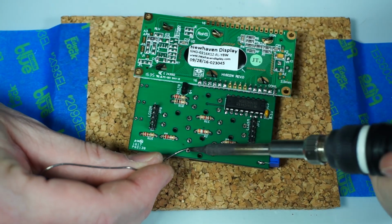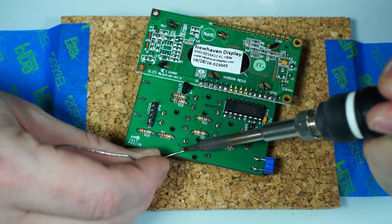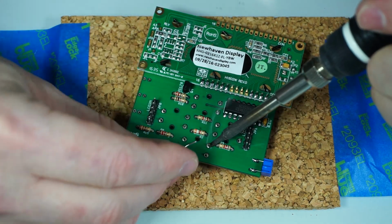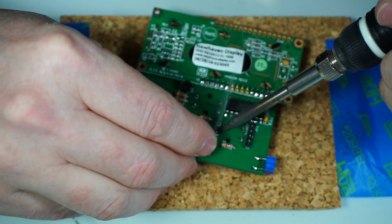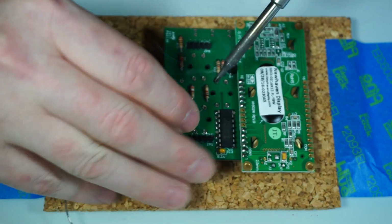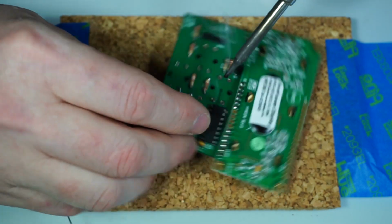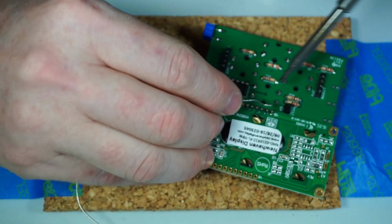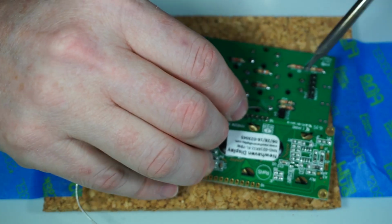I'm just going to hit one pin on each of these on each side. So basically only doing half the pins at a time, because we're going to flip it over and make sure that they're properly touching, seated against the circuit board. And if you do two on the same side, it's really difficult to adjust it. So I'll just do one on each side.